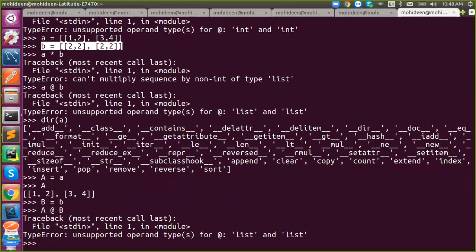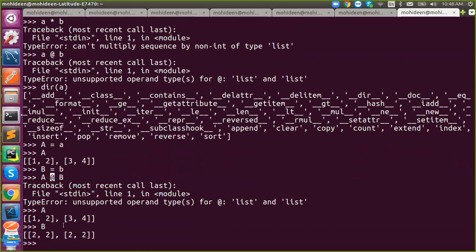That is correct, but I don't know why it's not working. So this is the syntax. The @ symbol was introduced from Python 3.5. So to do a matrix multiplication, you'll get a result for matrices A and B. I don't know why it's not working. Maybe try it on your machine to see whether it works. So this symbol is for matrix multiplication. It is not there in Python 2. It was introduced from the Python 3.5 series.